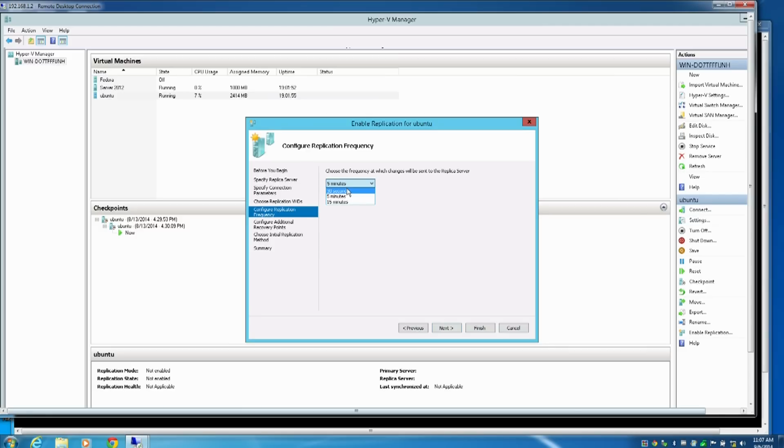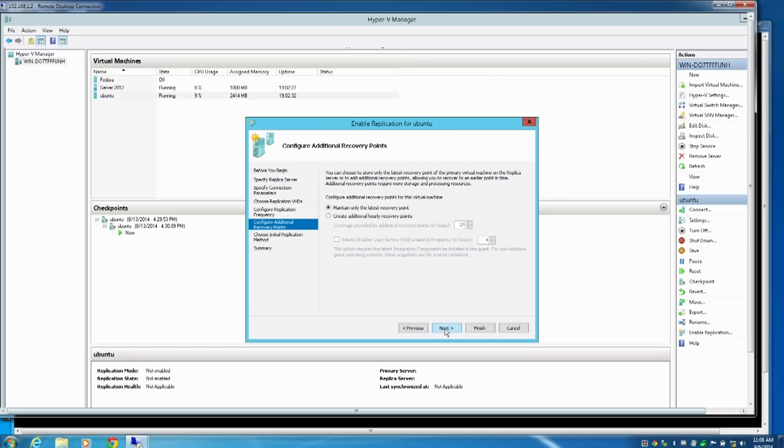Why that's important for you to understand is, if you're dealing with a file server, it doesn't really matter. If you're dealing with a read-only domain controller, it probably doesn't matter. But if this is a database server where information is being written to it, 30 seconds of failed writes may be very important. Again, that's one of those art-and-science things, the whole nine yards, so just think about it. That is one thing you may want to look for in a different virtualization solution, if you need real-time replication. But anyway, it's got 30 seconds here, and then we click on next.